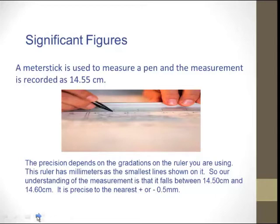I'm sure you've worked with precision before, but the easiest way to do it is to combine this with millimeters as the smallest unit, because we can only measure to the nearest half as big as the smallest unit. And then you can do a little bit more heavy thinking to see how we would work with this. But combine these two ideas. If the ruler has millimeters as its smallest line, then our precision is plus or minus 1/2 of that particular dimension.